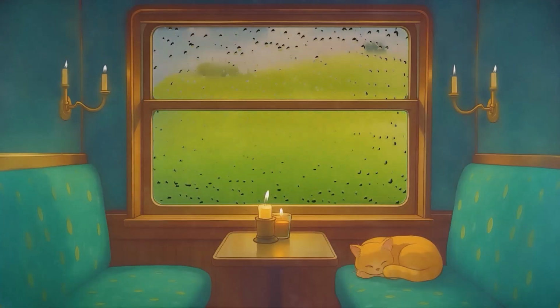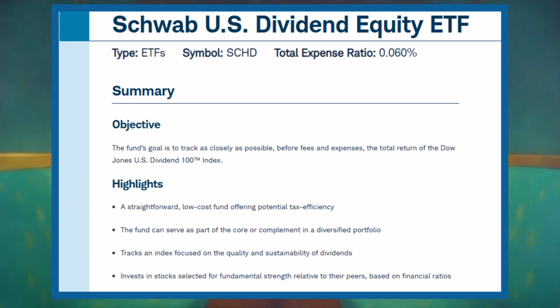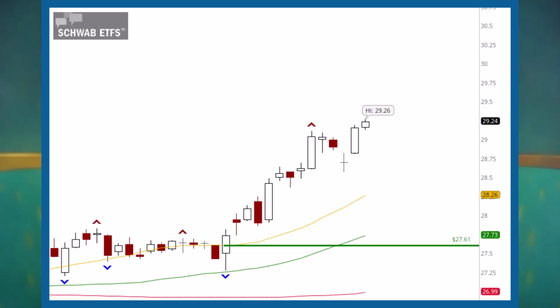Today I want to discuss SCHD, which is an offering from Charles Schwab, and it focuses on dividends. I know typically on my channel, when I'm covering these ETFs, I'll typically be bashing them, and it's for good reason, because most of the time they're these high-yield, goofy strategy ETFs. Well, for this one, I'm not going to be as critical, because they're pretty straight up with how they advertise this. They offer a low expense ratio, they're giving you a little basket of dividend stocks at a fairly reasonable price, respective to what you're going to be receiving. So no true complaints there.